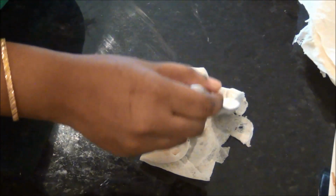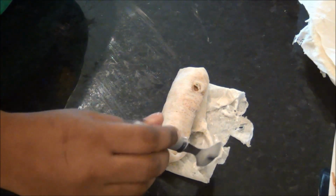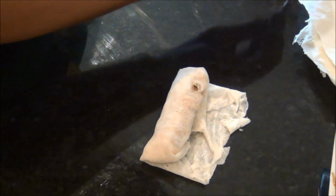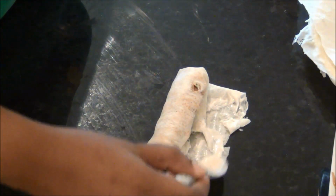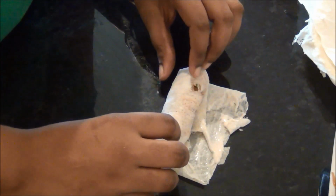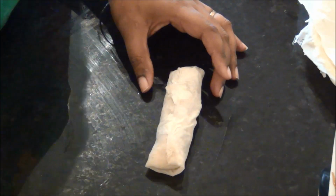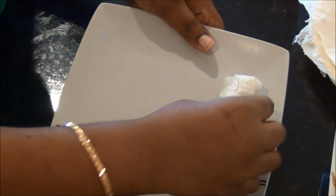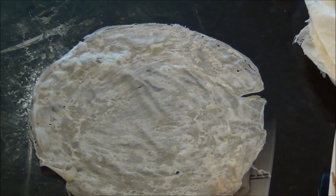And then using the paste we have prepared, I am going to seal the edges. The reason why I asked for the thick paste is that to seal them you need a thick paste. If it is very dilute it will not stick properly. And now finish it, roll it out, and it will stick very easily since they are very thin wrappers, and they are ready. Keep it aside and finish all the wrappers like this.